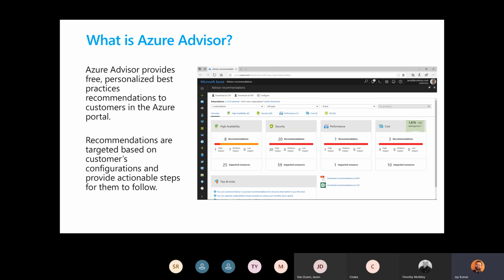The advisor will accumulate all that and then provide you different types of alerts, like advice based on the context. It could be high availability advice, or security advice, or cost advice, and you can actually act upon all these things and make sure that your environment is well managed and governed.